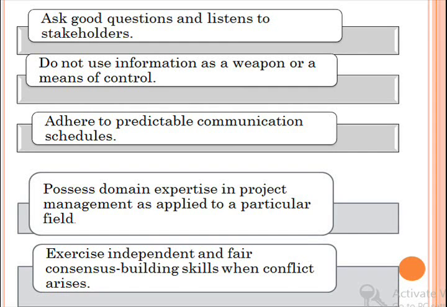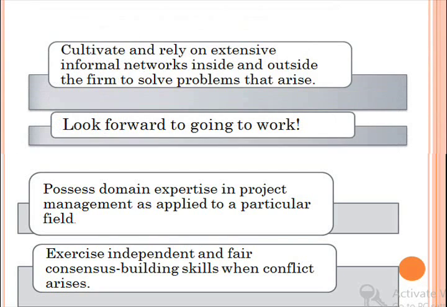All this takes place after very thorough pre-execution planning to eliminate as many variables as possible. They possess domain expertise in project management as applied to a particular field. They have a deep familiarity with one or multiple fields that gives them a natural authority and solid strategic insight. They exercise independent and fair consensus-building skills when conflict arises. They embrace control only as much as is absolutely necessary, neither avoiding nor seeking grounds for control of a particular project segment.